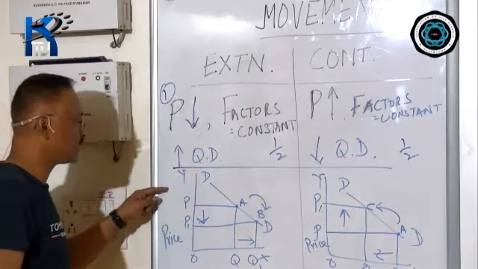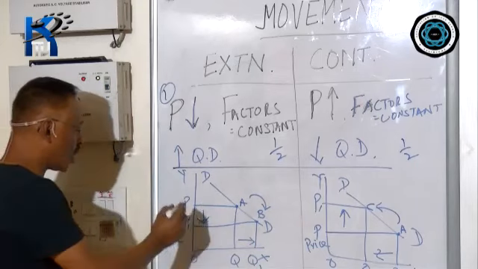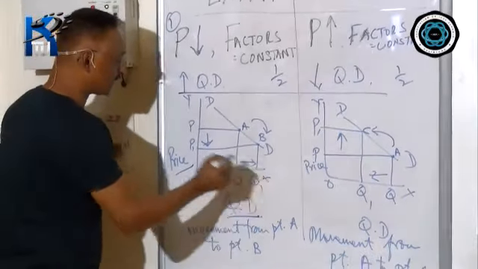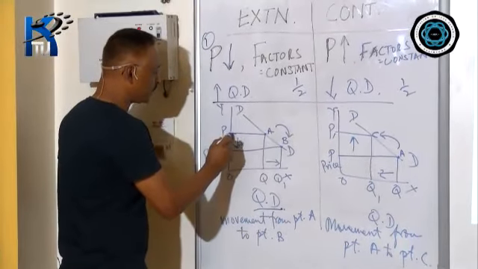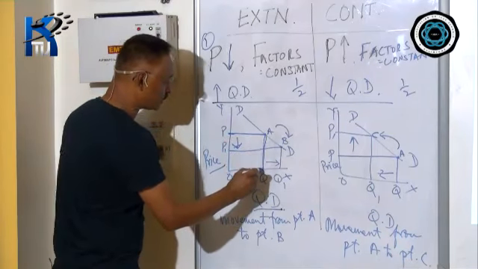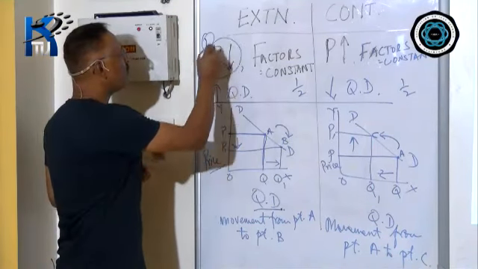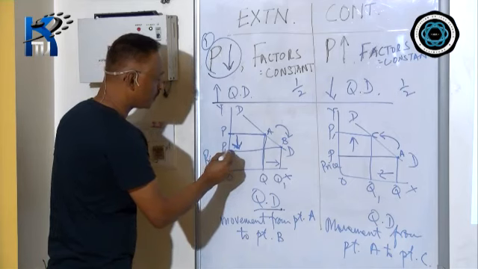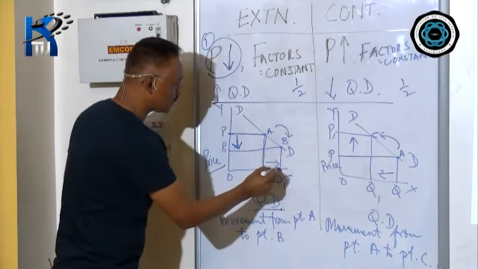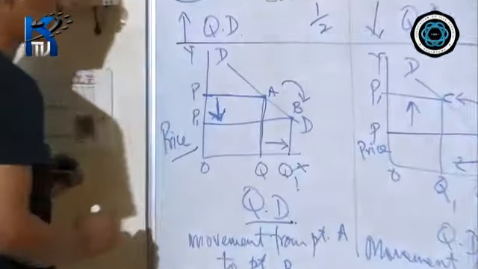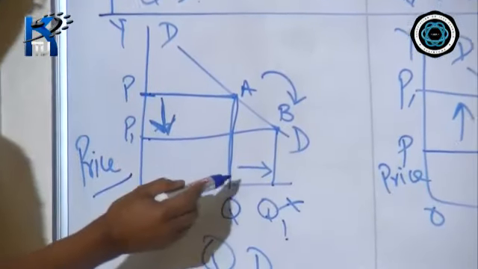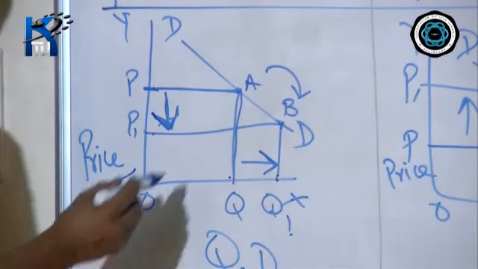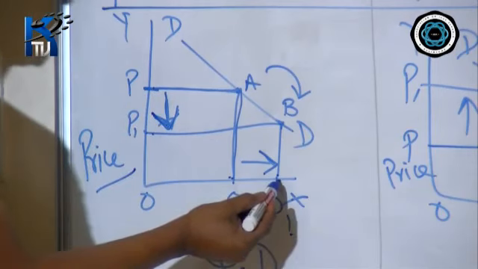The next thing you can see is the diagram. So you plot your x-axis and y-axis, price on the y-axis and quantity demanded on the x-axis. Your price is P, and your quantity demanded is Q. There is a fall in the price. So make your price fall, P1. When it falls, where does it meet? At B. Drop this line and you have Q1. You can see when the price falls, there is an increase in the quantity demanded. You must show your arrows.